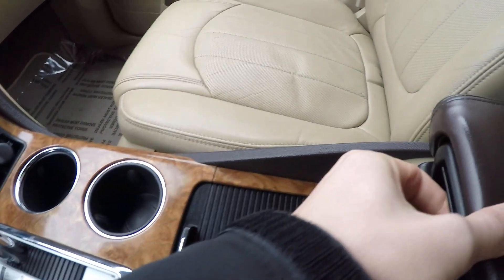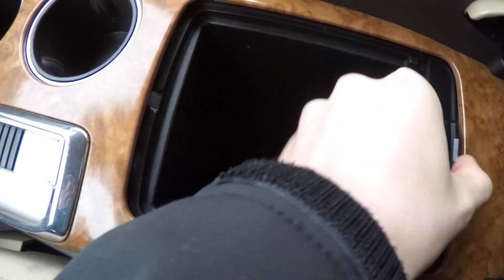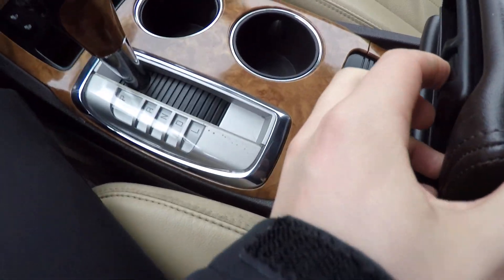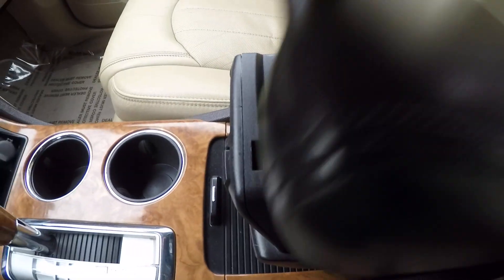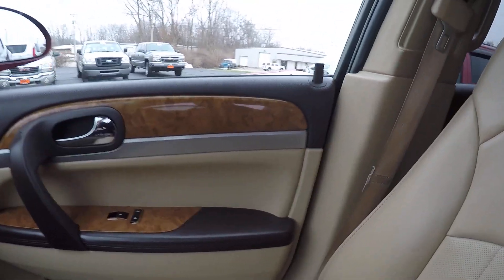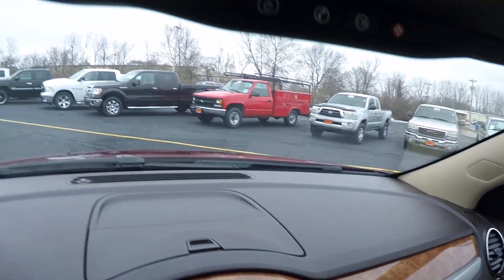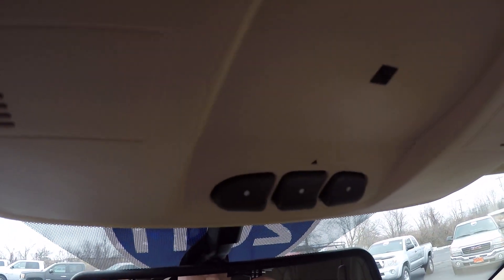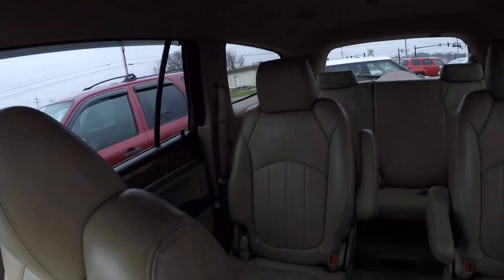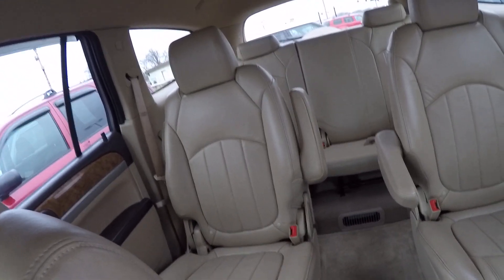This is always a really nice feature — you can slide the console back and you have lots of storage space underneath, then slide it forward again to use as an armrest. There's also a button to open it from inside. Looking at the passenger seat — the nice wood grain trim with the canyon brown interior is really, really nice. It is remote start capable, and you have your HomeLink system to program up to three garage doors. Dome lights, and again plenty of storage space in the back with third row seating. Great for a family — all around, a very nice and very clean vehicle.